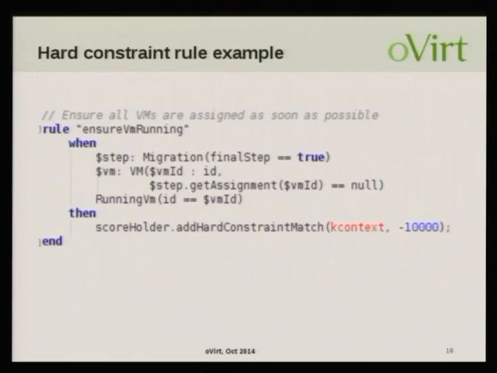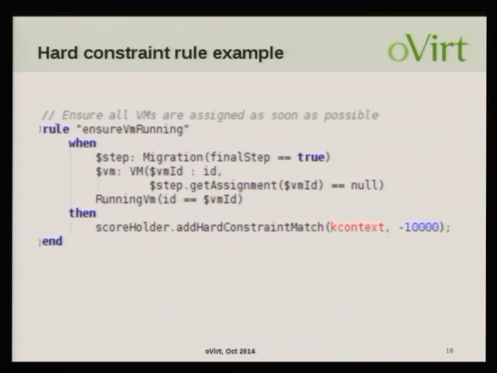You see, this is even valid when you think about Drools in general, but this is a rule for the optimizer. We have just two sections, when and then. Each line is one rule, this one is split, but each line is one rule, and all three subrules have to be valid for the then section to be executed. So in this case, we are looking for a migration step. That's a common line for every rule we have, basically.